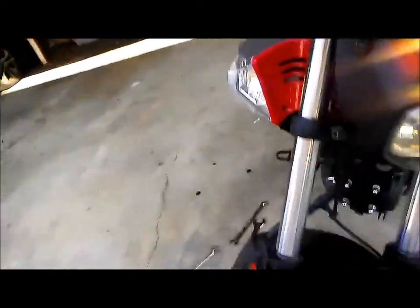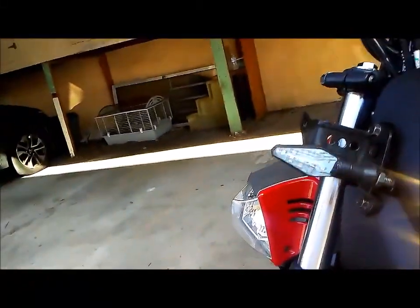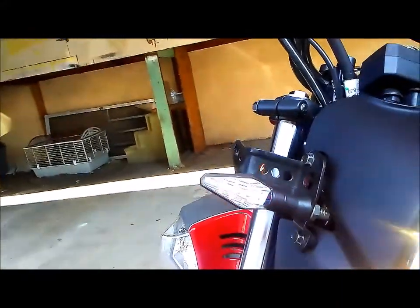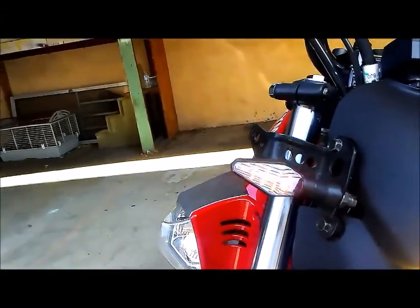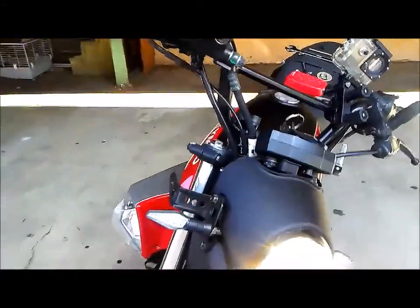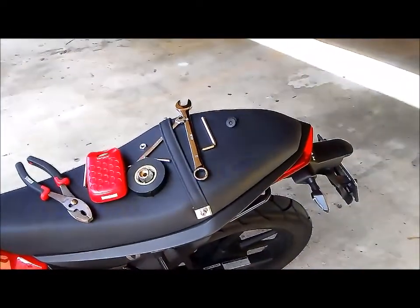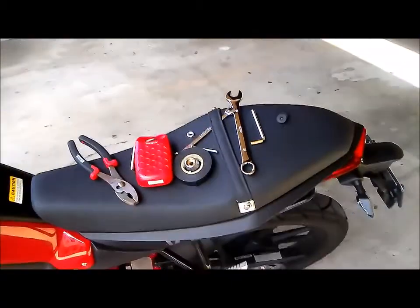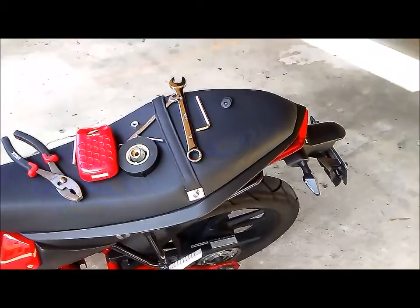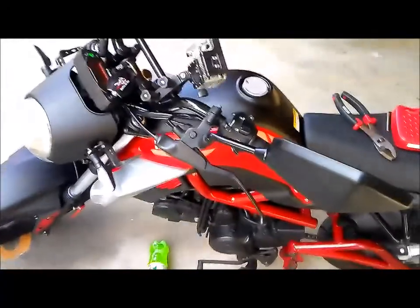And I didn't have to put resistors in them. They seem to be working pretty good without the resistors, even though I did buy some. I've heard people having problems with LEDs without resistors sometimes, but this one seems fine. Same thing on the rear too, though the rear mounting was a lot easier, and the stock stuff was fine. The only thing is I did have to get some longer wire to bridge between the stock wire, power source and ground, and the new taillights.